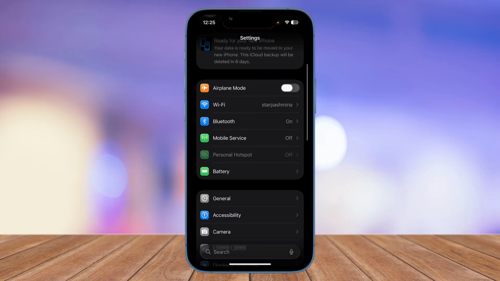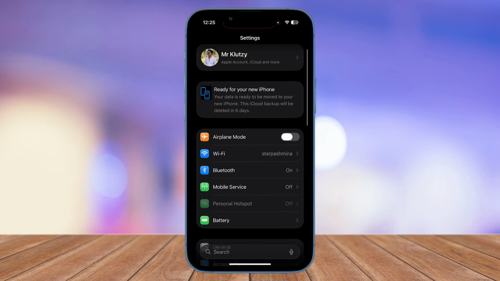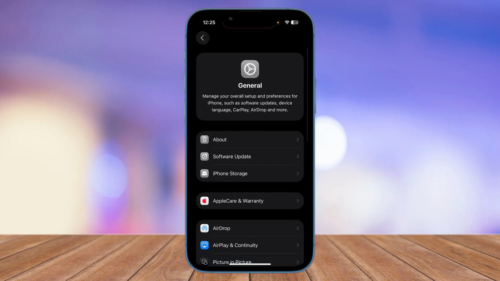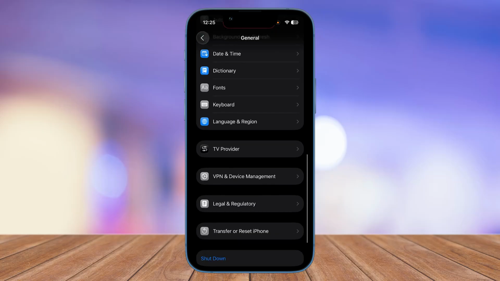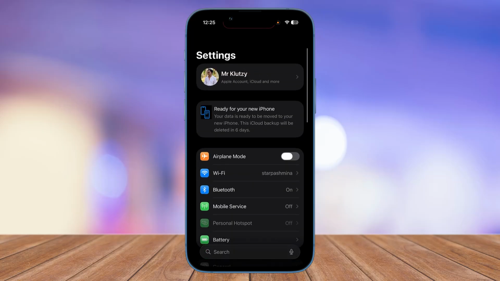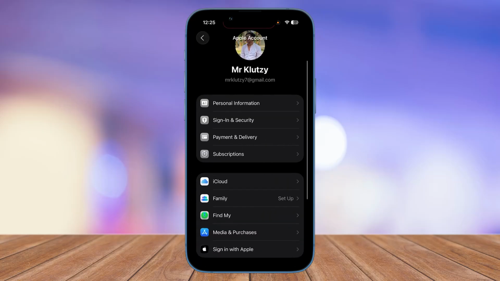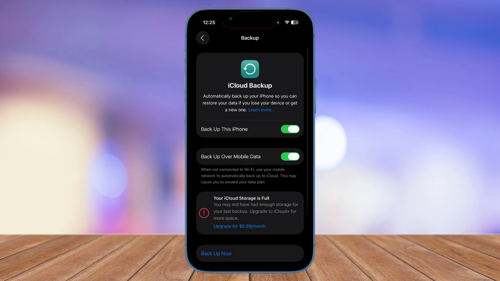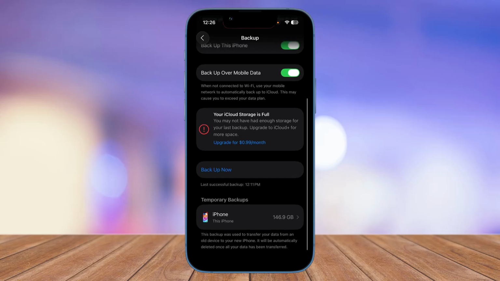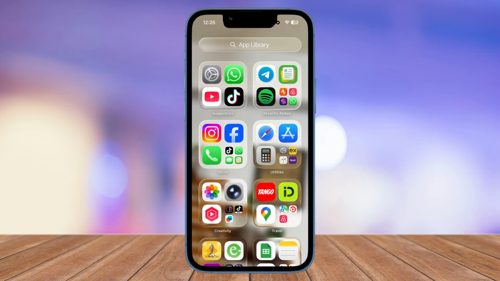Or if you're on your iPhone, simply head into your settings and look for iCloud backup, which is normally around your general settings, and then look for backup right over here. If you don't find it there, you can simply tap on your profile name and head into iCloud, then turn on iCloud backup and click on backup now. So you will need to sign in with a personal Microsoft account to store the backup, which will then automatically run in the background.